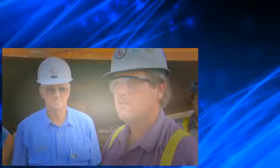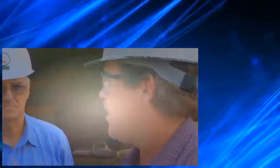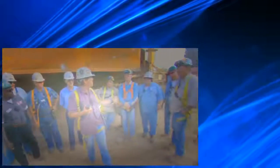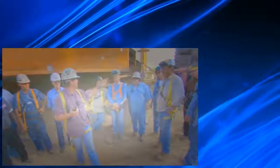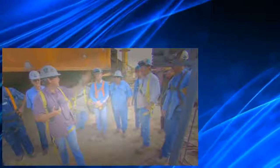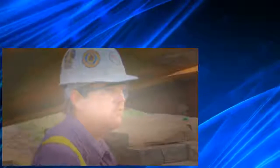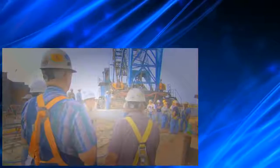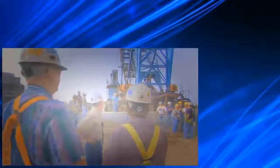The burden falls on Tom Smith. One set up for the air tugger, Roy, you watch them. I got different ones I need. He's never headed up a lift like this before, but he's a 20-year veteran of the yard. Need you on standby to go up, maybe unhang it off of a wall. Tom's a man of few words. Everything went good, so, yeah. If Tom's nervous, he's not showing it.